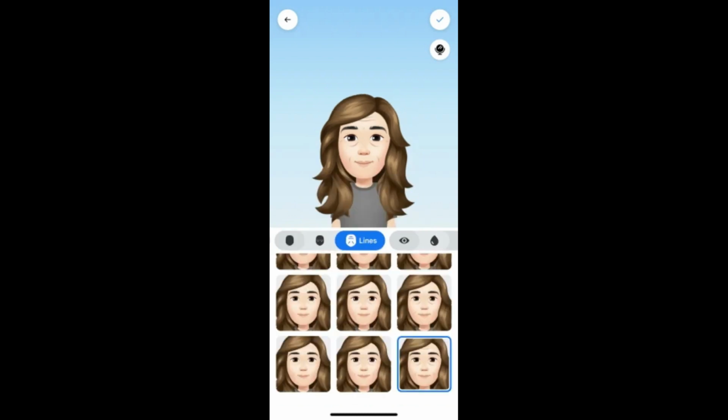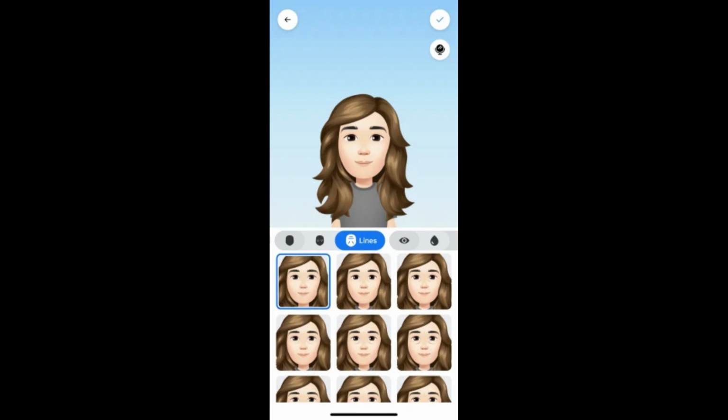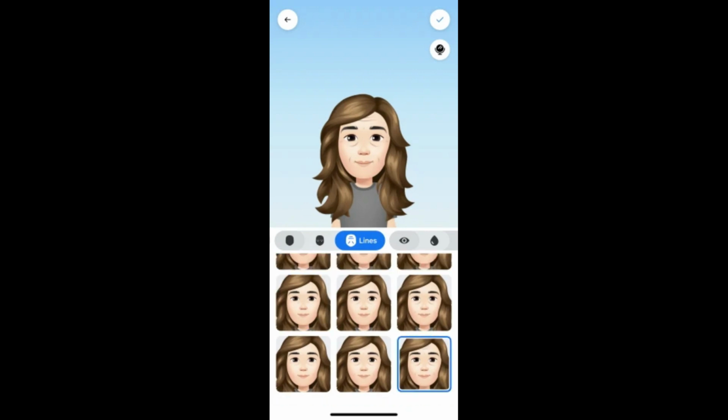You can even choose your body shape, clothes, and hats. At any time, you can click the mirror icon in the upper right to do a side-by-side comparison of you and your avatar. But if you're like a lot of us and haven't been putting on makeup or fixing your hair while sheltering at home, the avatar might look better than you do right now.